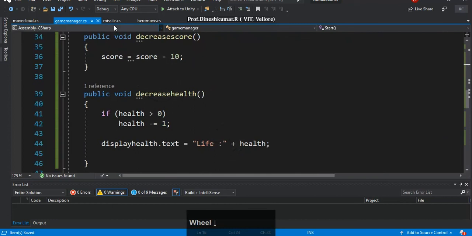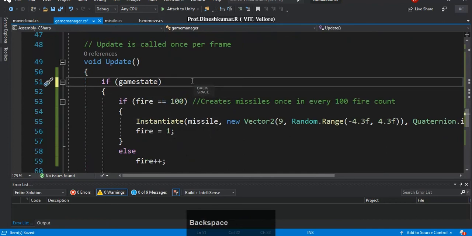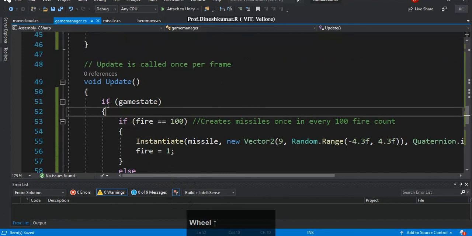Okay, so here you can do like this. When you program, instead of if game state equals true, you just type like this, which means if game state is true. That's what the meaning is. Whenever you type if game state, which means if game state is true, then it will be executed. So that's one advantage of using a Boolean variable. Boolean would really help you to find out whether your game has been started or ended or something like that.